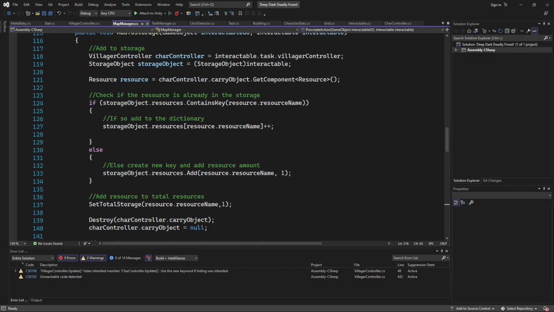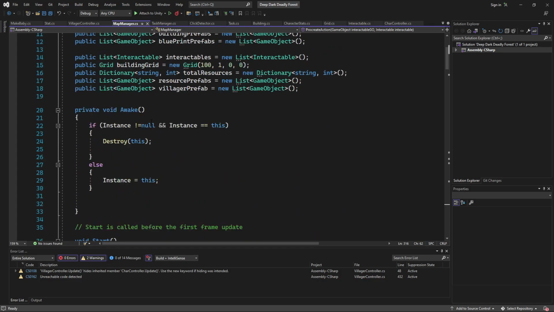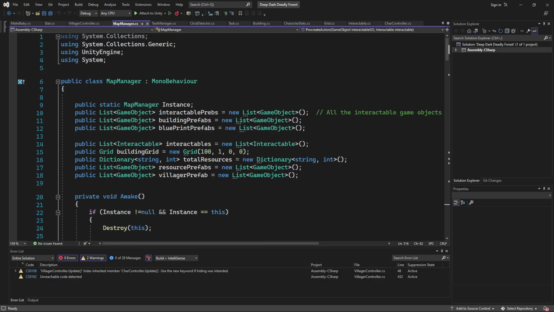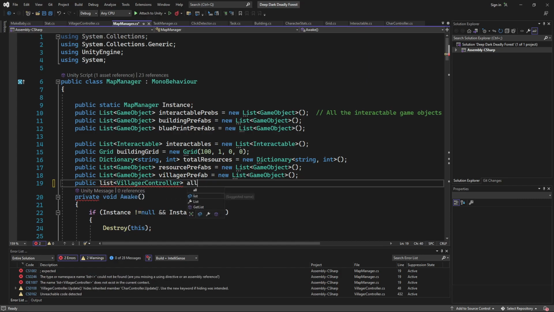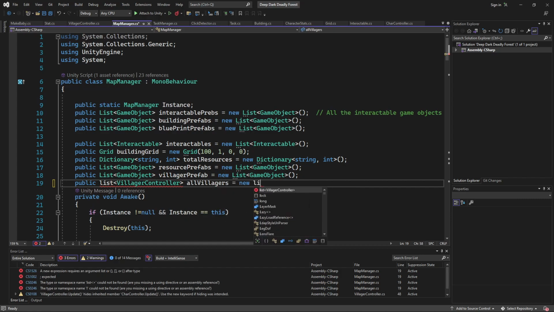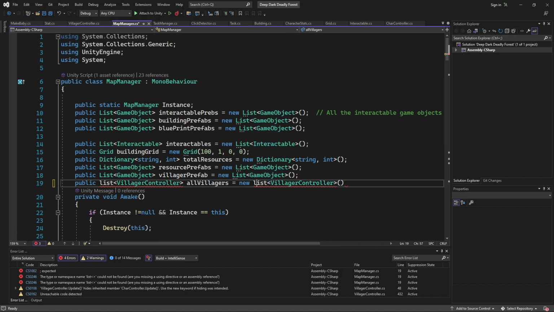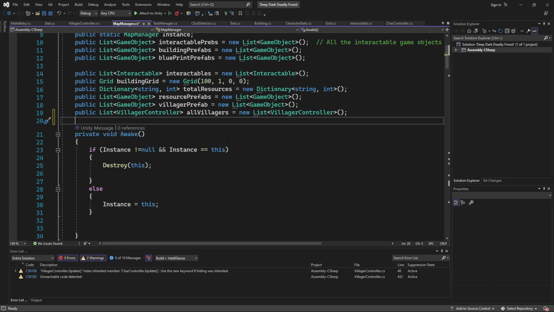In our map manager, we need a public list of village controllers called AllVillagers. Okay, need that to be capital. So this will keep track of all the villagers in the game.